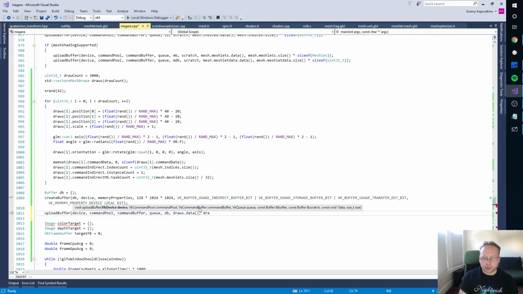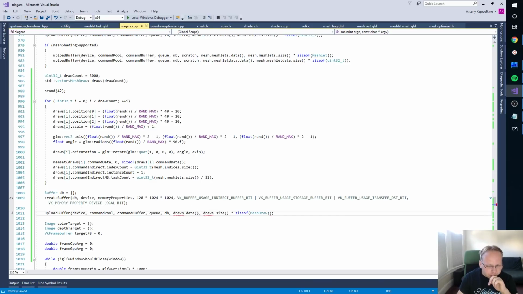So just upload the size of mesh draw, and then draw size. Wait, draw. Hold on. What's wrong here? Oh, scratch. We need to specify the scratch buffer, right?